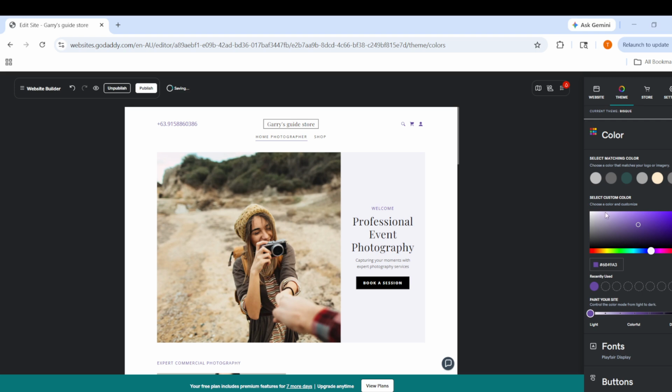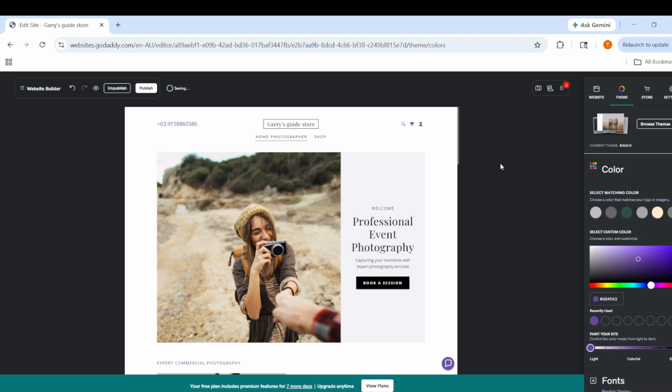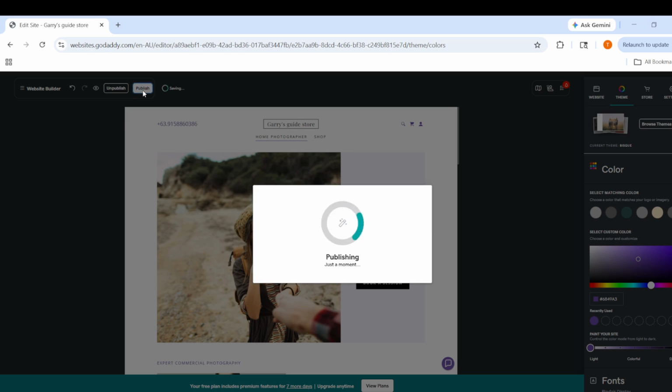In some cases, changes can appear almost immediately, while in other cases, it may take a little time for everything to fully update. If you recently made edits before publishing, those changes should now be part of the live version of your site. A helpful tip is to open your website in a new browser tab after publishing, so you can confirm that everything looks correct on the live site. This is a simple way to double-check that your content, images, and overall design are showing properly.